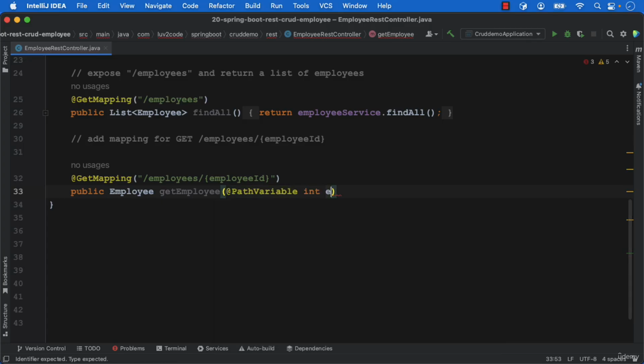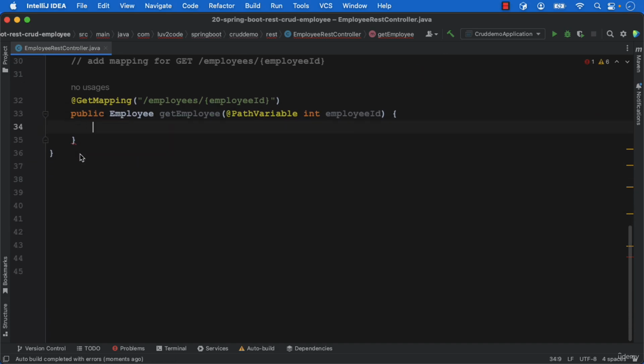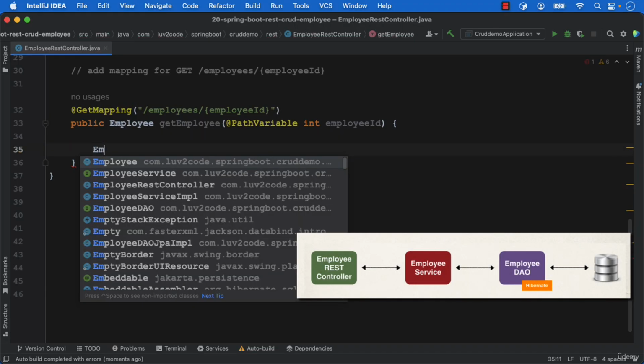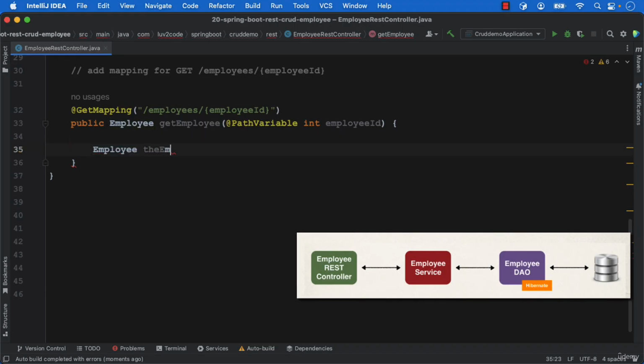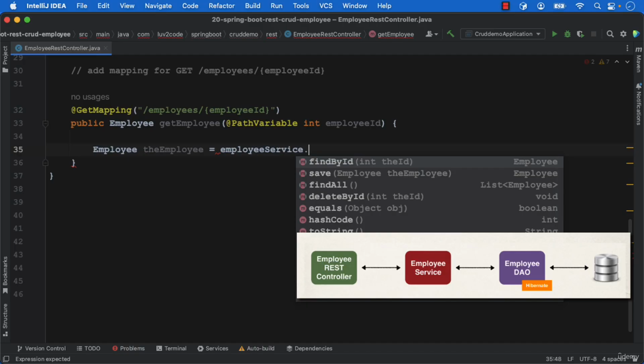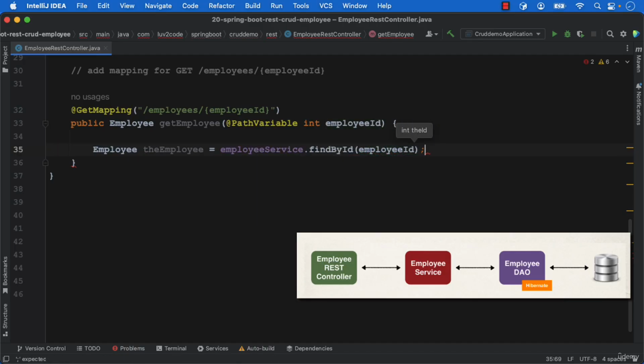It takes a parameter for a path variable as an int employeeId, and it returns a given employee object. Then I'll simply delegate these calls to the employee service. I'll make use of employeeService.findById, and I pass in the employee ID.